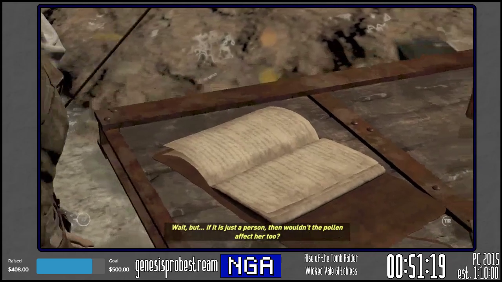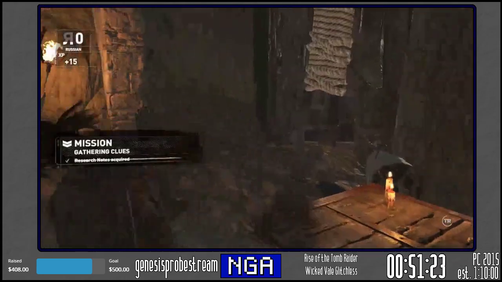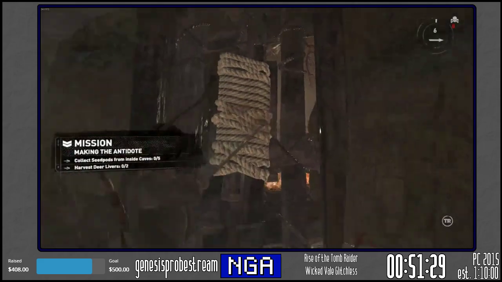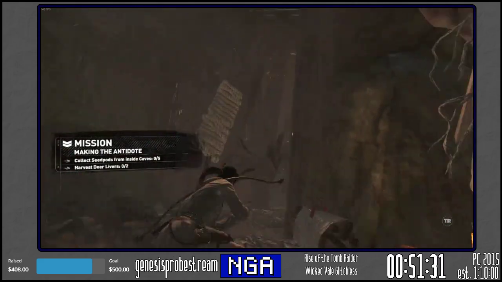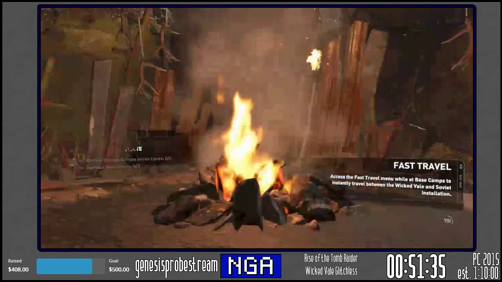Wait, but so we are forced to pick up one collectible. We are now officially playing 100%. 100% Wicked Vale, let's go. Right, Piku? 100% Wicked Vale, let's go. Yes? No? Aww. We got a collectible. We gotta do it now. Oh, got stuck on a rock.